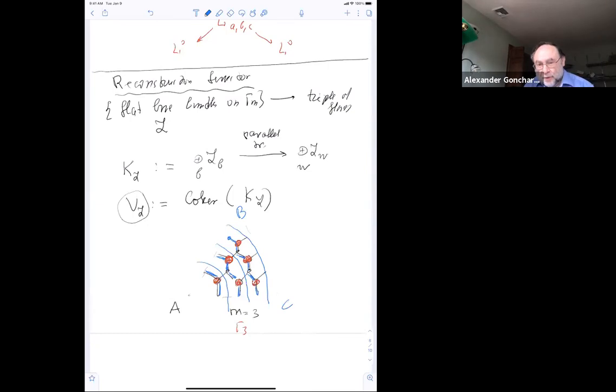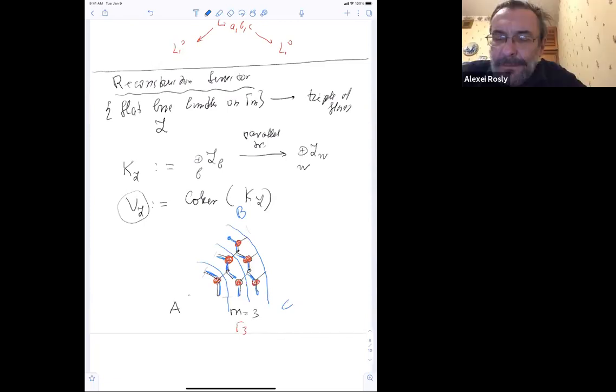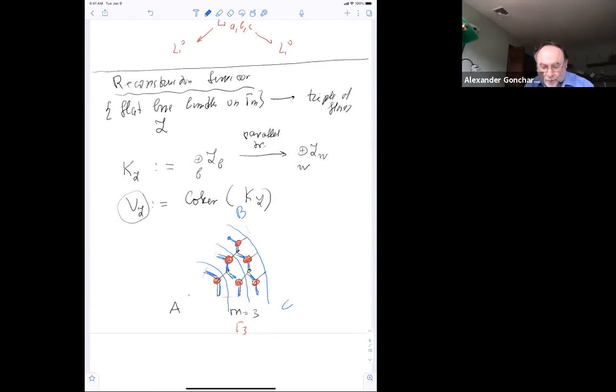So we have to rethink all kinds of notions, but all of them exist if you think about them in the right way. And to begin to think about them in the right way, the main point is that, first of all, you have to consider graphs. These graphs turn out to be bipartite. This turns out to be extremely important, as you will see. And we have to consider one-dimensional local systems on those graphs.